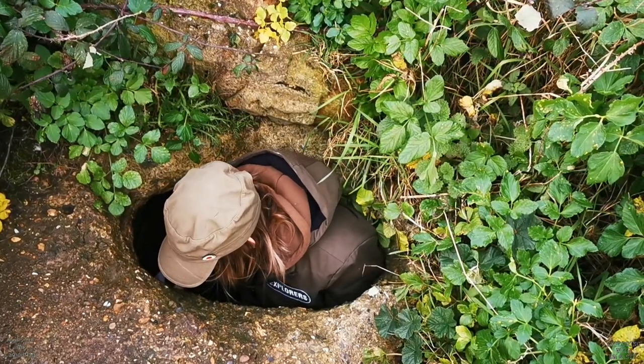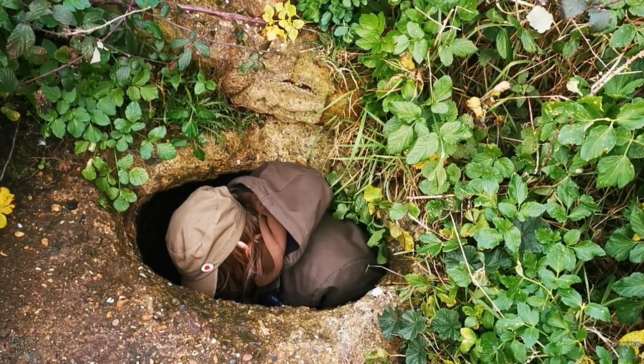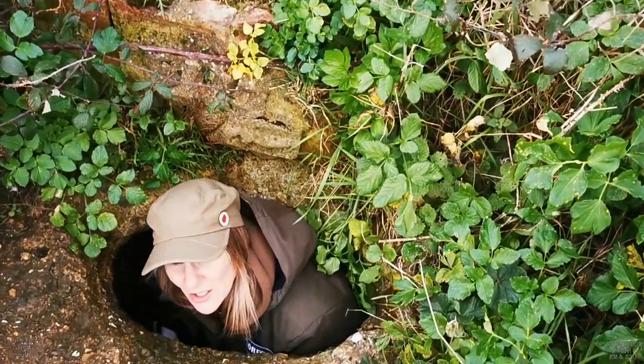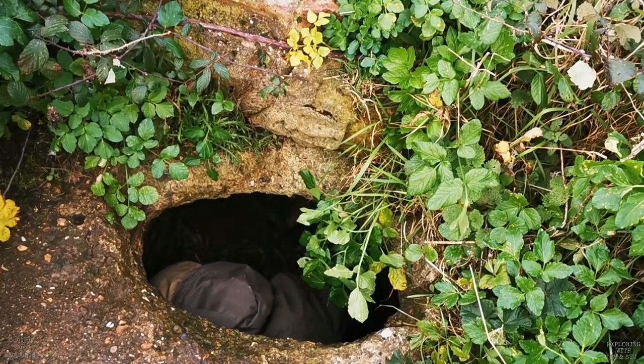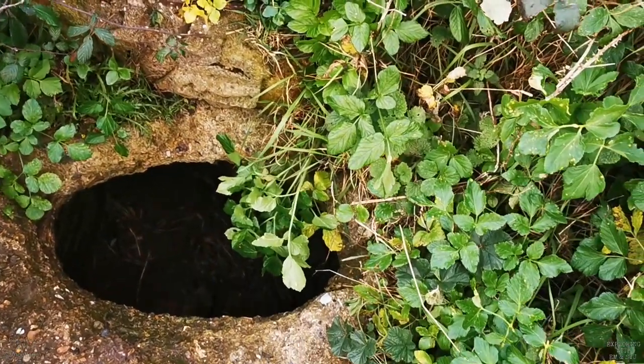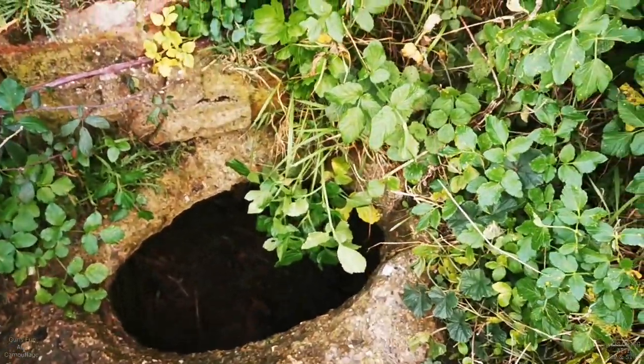Is it dry? Yep, it's dry. Can't see any obvious dead bodies — so that's good. She's going down there. I'm passing the bag to Emma. We're getting dripped on. We're down here now. We're going to turn the camera around and start straight away, because there's rats running between our feet. So we hope you enjoy this — let's get going.